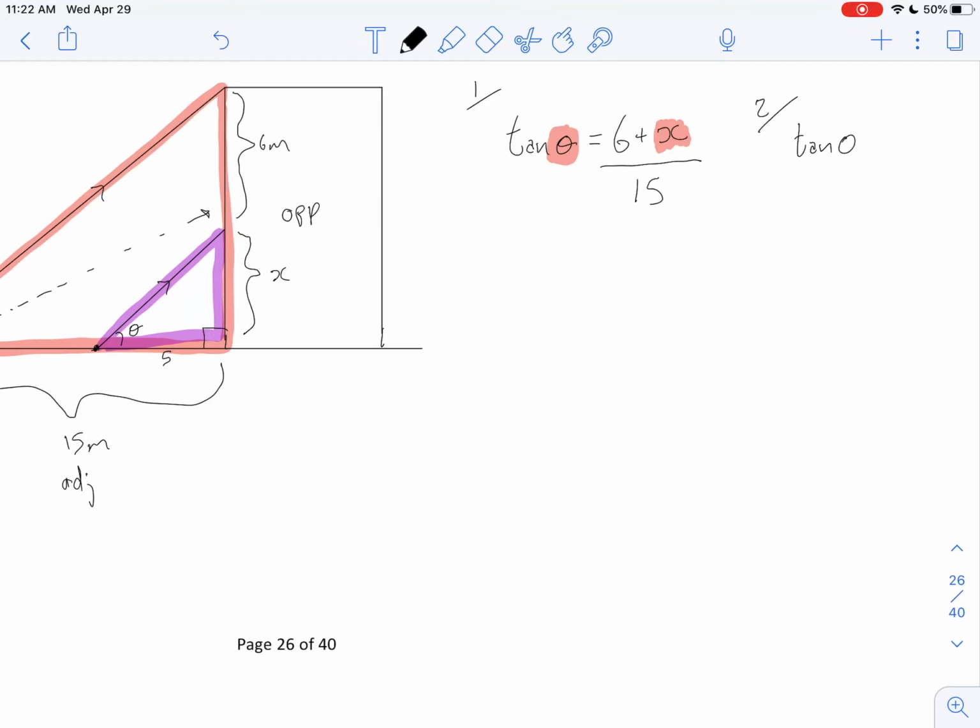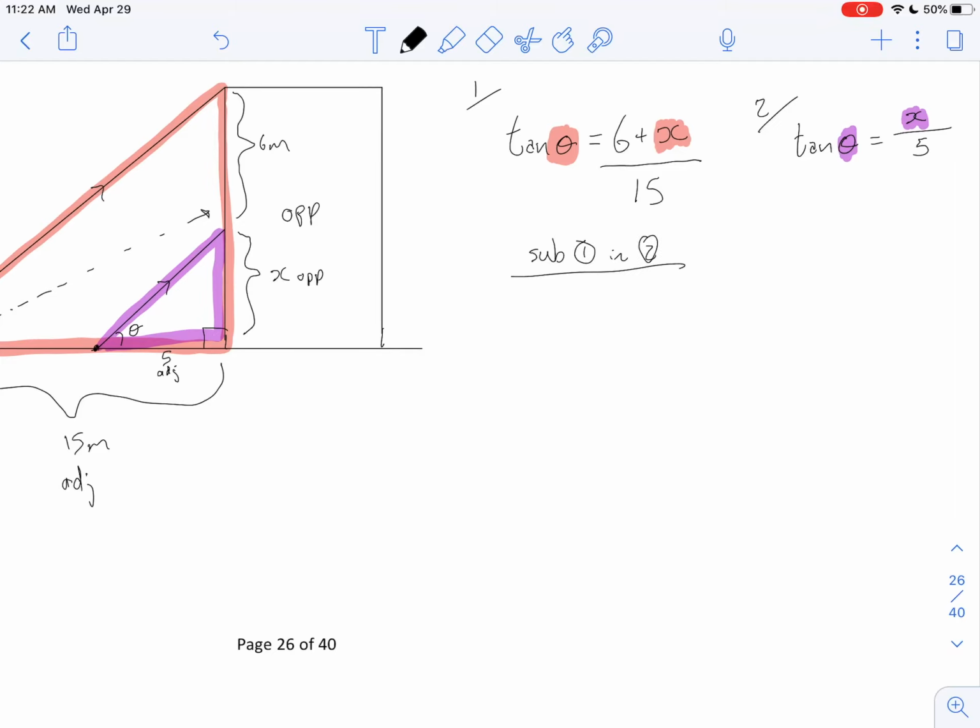So I'm going to say tan theta, the opposite in this case is just x, and the adjacent in the smaller triangle is just 5. So here you'll notice I also have two unknowns, right? I've got an unknown of theta, same theta as before, and I've got an unknown at x. Two unknowns, one equation. I can't solve for one of those equations on their own, but I can do a little substitution, saying sub 1 into 2.